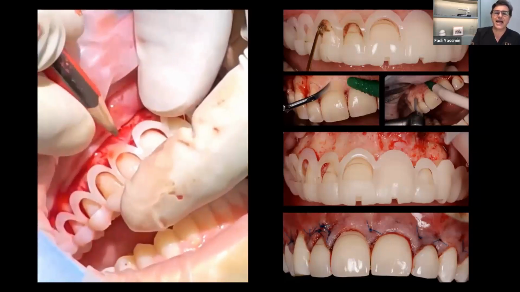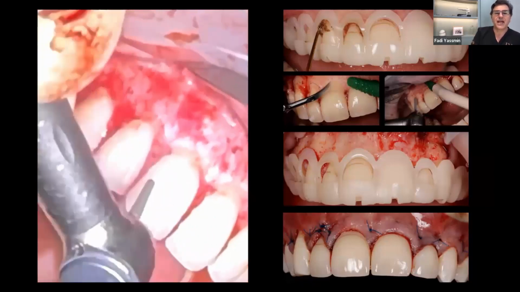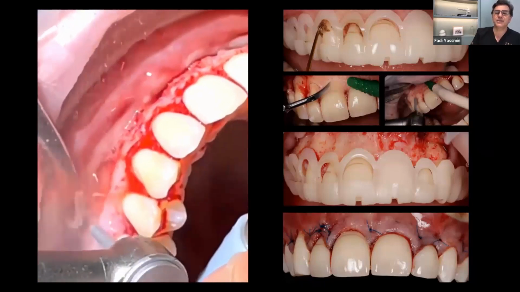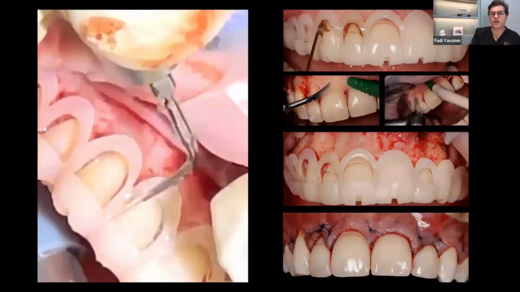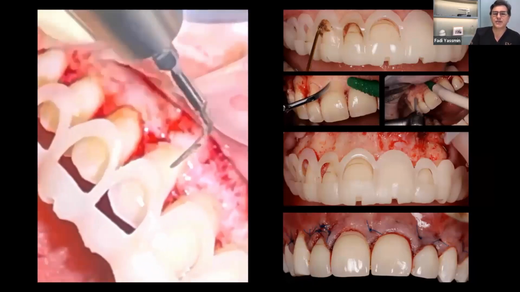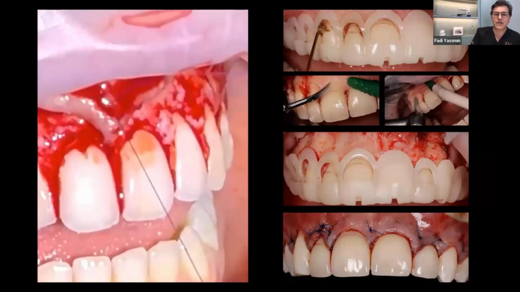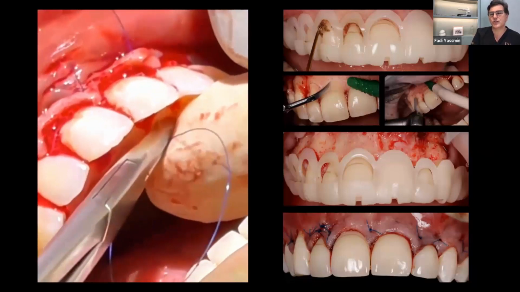And the guide allows us to, I love drawing on bone all the time. So not only reducing around the root tip, but also in between. And you can see in this case, it's sutured back on and then allowed to heal for 6 to 8 weeks. I use ultrasonics so that we're not damaging the root. And then this particular case is sutured back.